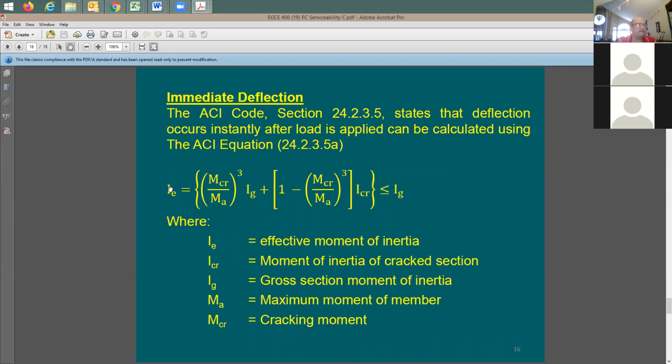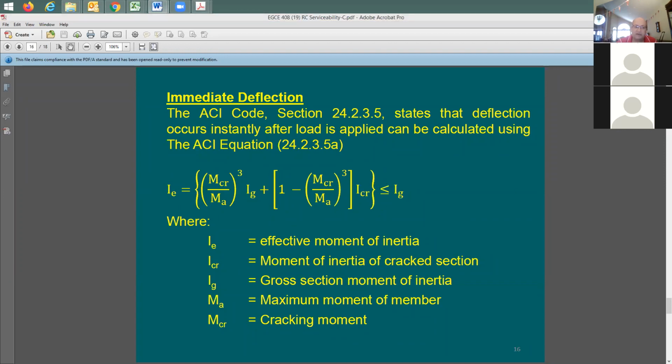You know what I effective is used for? I effective here is used to determine the deformation of a concrete beam or a slab, like deflection. If you want to do the deflection analysis, you need to use this I effective. You cannot use I cracked, you cannot use I gross. You need to use this effective value. This is going to be based on how much cracking you expect. What is the expected maximum moment that you're going to have on the beam or on the slab? How much is the cracking moment? And so forth. So you need to see this.